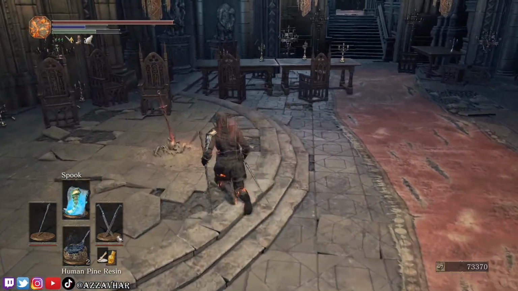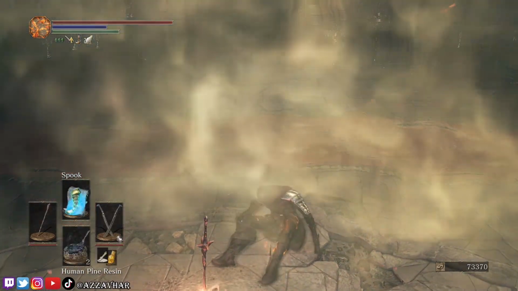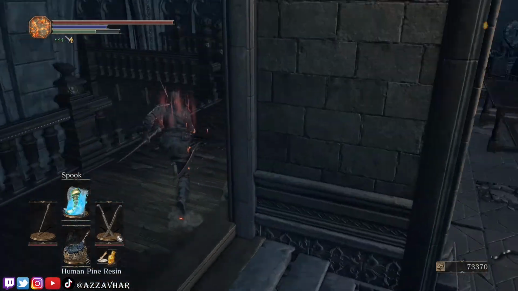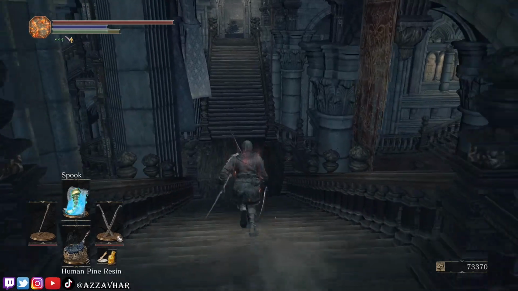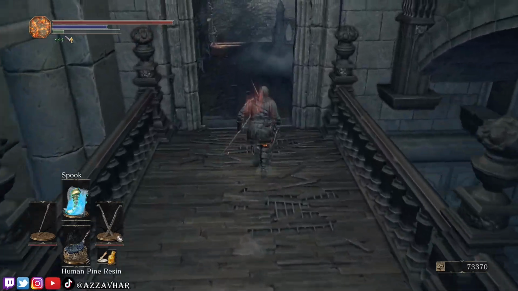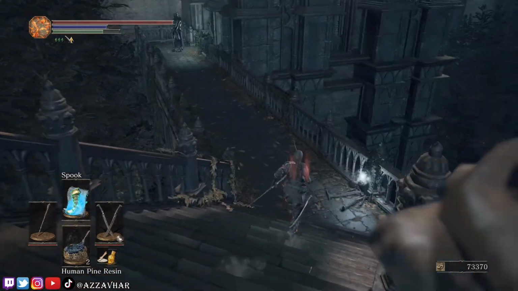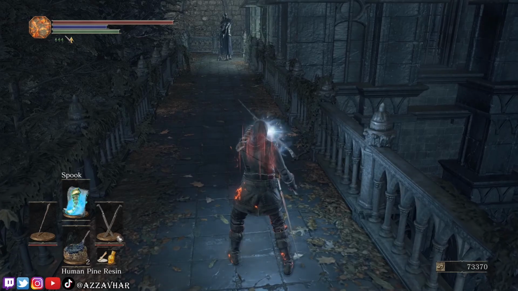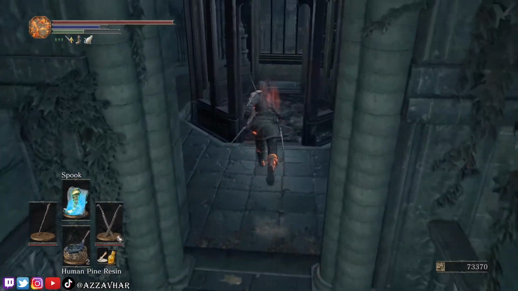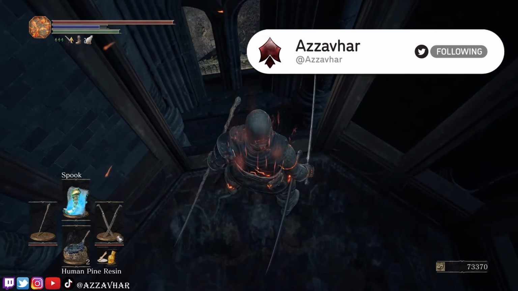We're going to activate this bonfire here and rest. There we go. So next we're going to grab some upgrades for the swords. So let's head on down to this garden just here. We're going to be using Spook once again in just a second. Some souls. You can use Spook just to walk straight past this guy. He's got absolutely no idea. And then we're going to roll off this elevator in just a second.